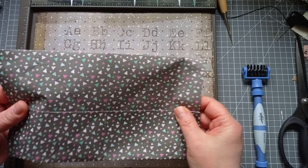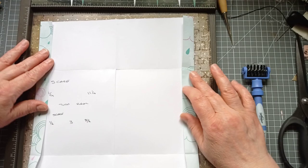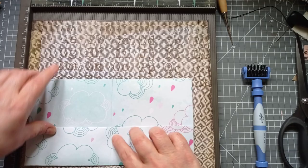But the paper's too flimsy and I've got crease marks everywhere. So then I grabbed another piece of paper and I folded it to the dimensions we then ended up with here, almost. And like that. So that's going to come down. That. And like, yeah, love it. Again, too flimsy.